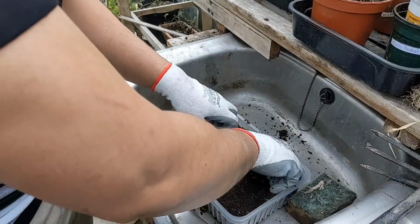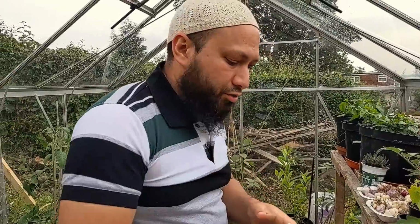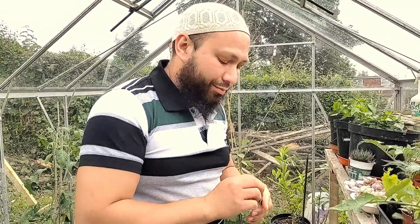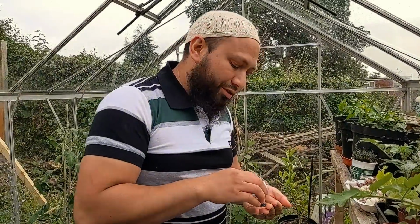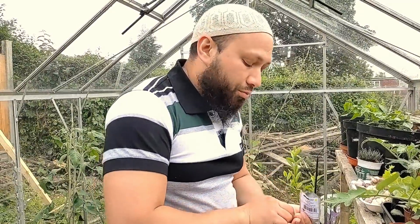I'm just going to firm my compost down, and I'm going to get my onions sown into here. And the reason that you sow the Japanese onions now is they'll have a couple of months to get themselves established and form little bulbs. You can get them planted into the ground around September time and leave them to overwinter, and they'll give you an earlier crop of onions next year.